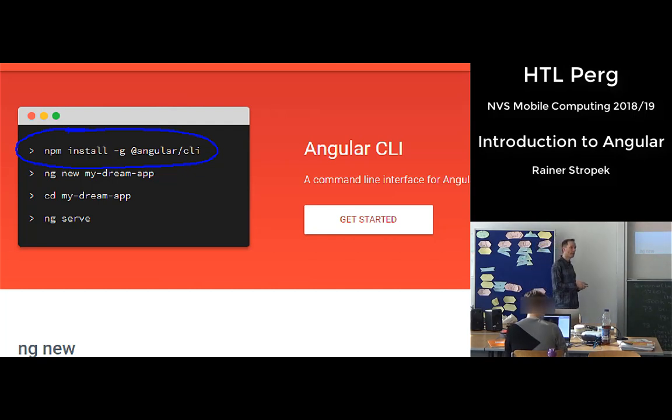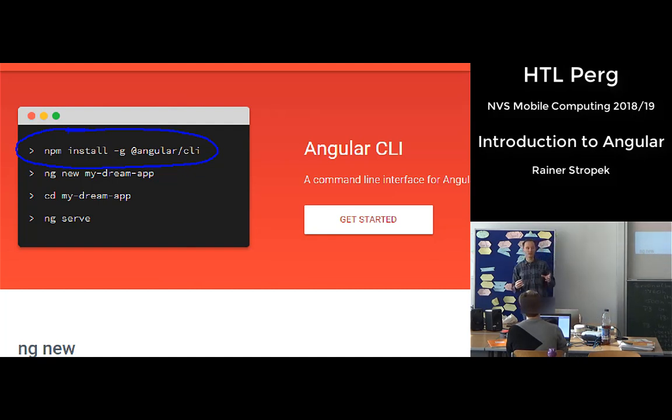Good? I'll wait until you have all entered the command, and while it's running, I'll tell you a little bit about this Angular CLI project. Okay, so the Angular CLI is not just a stupid command line interface that can create a new project and copy files from somewhere. But the Angular CLI in reality is a kind of metaprogramming environment. Do you know what metaprogramming is? Just like metadata, you have metaprogramming. Metadata is data about data, right? And metaprogramming is writing programs that write programs. And this is essentially what the Angular CLI is all about.